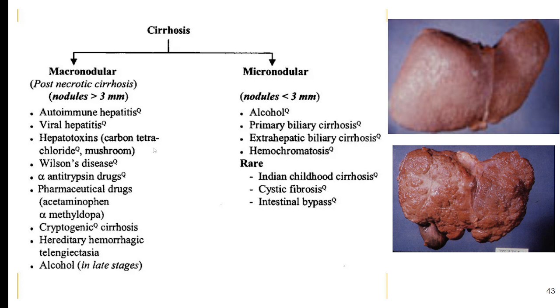The causes for cirrhosis, it's not only about the alcohol. When we discuss cirrhosis, of course, we started from alcoholic liver disorder, but alcohol is not the only criterion or cause for that. Cirrhosis can occur due to multiple other factors, and those are hepatitis of various conditions, toxic substances like carbon tetrachloride, mushroom, etc. Deposition disorders like Wilson's disease, or drugs, many of the drugs like acetaminophen, the paracetamol, or methyldopa, and the drug-induced or medically-induced, iatrogenic is medically-induced, hereditary conditions.